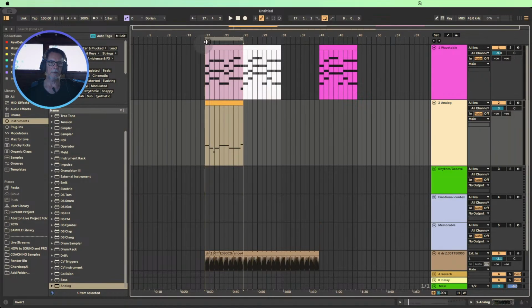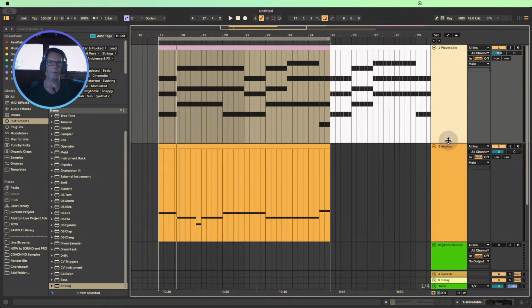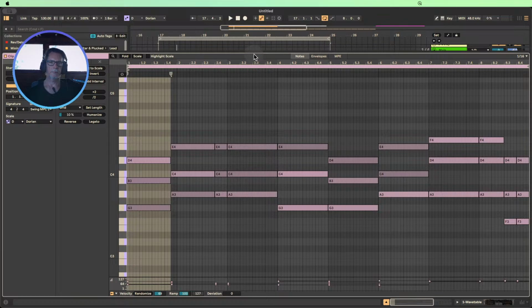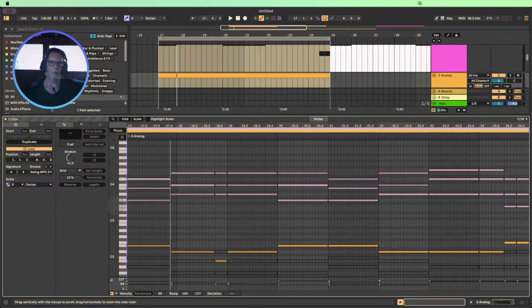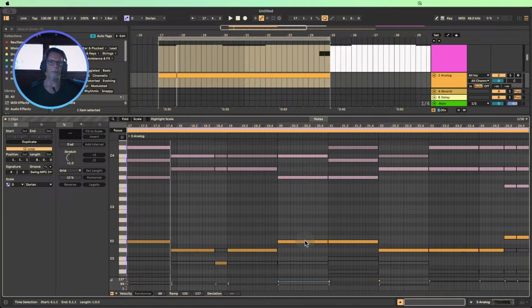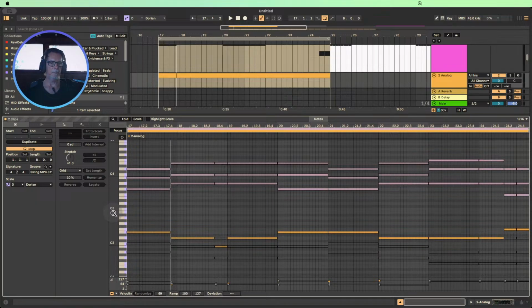And if we assign that color over there to the clips, we'd be able to bring these two clips together. So what we're going to do is open one, hold down Shift and select the other, so that we've got that comparison, right? And so as you can see here, as we're going up, now we're going down in the bass, right? And then when this comes down, we go up. And when this is going up, we're going down. And we've reversed it, we've flipped it. That's a popular move. It's called contrary motion. So we've now got contrary motion between our chords and our bass idea, let's say.